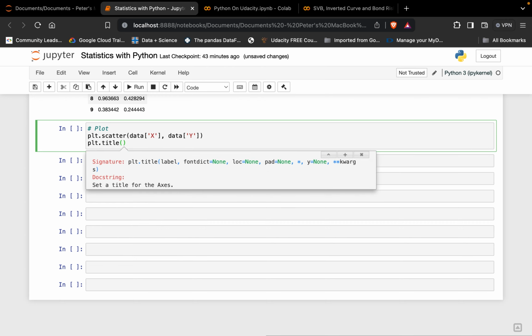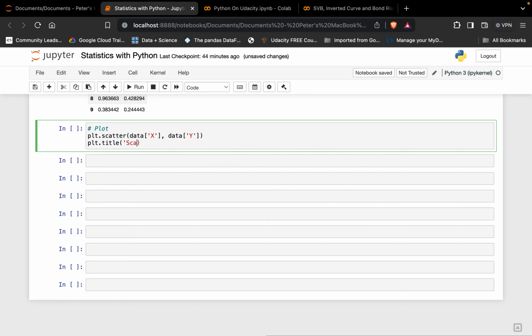I'm going to call this scatter plot of X versus Y.